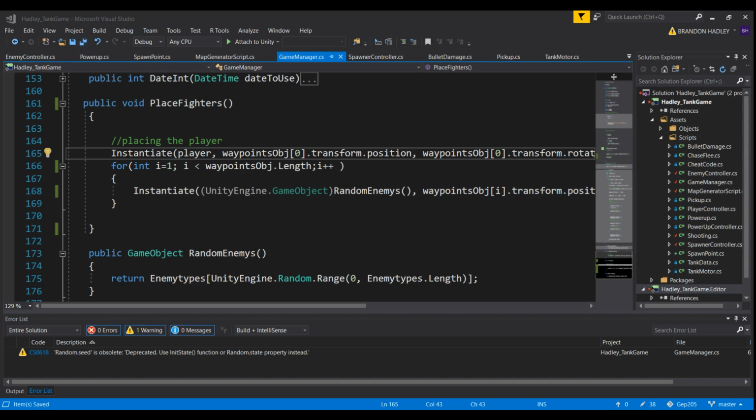By the way, the instantiation actually happens after the map is generated, so they're not predetermined in any way, shape, or form. If you hit play, it is a fully functioning map. If you look down here on the game screen, you can see that my character can in fact move and shoot throughout the world, and so does the enemy. Right now he's moving kind of slow. I think I'm going to need to bump up his speed.